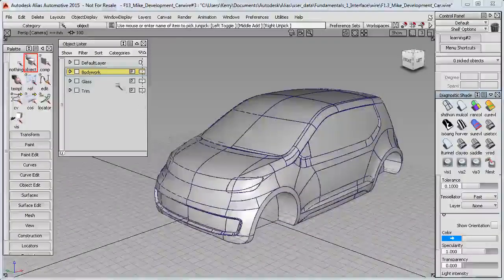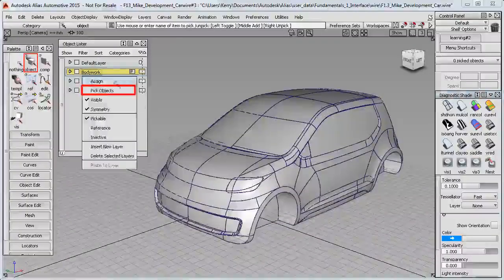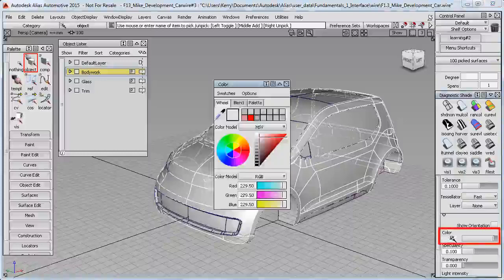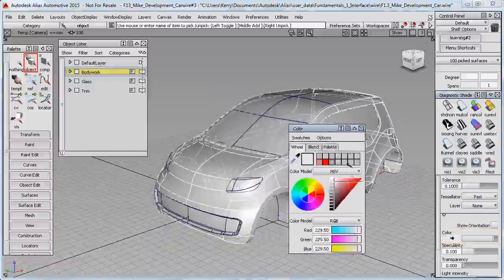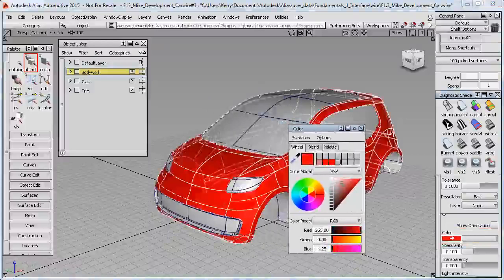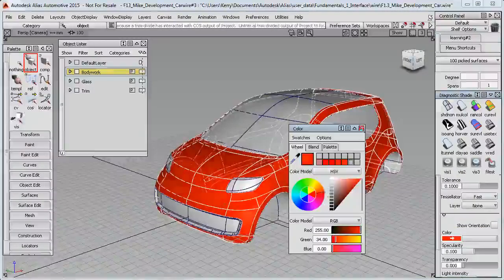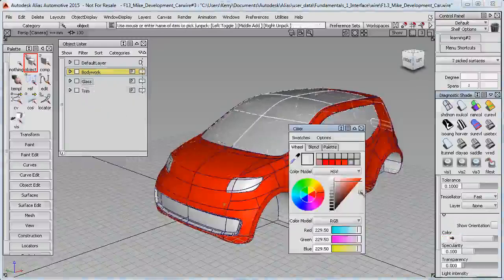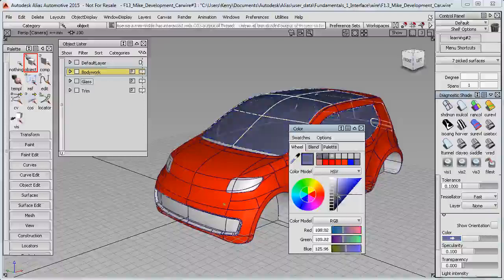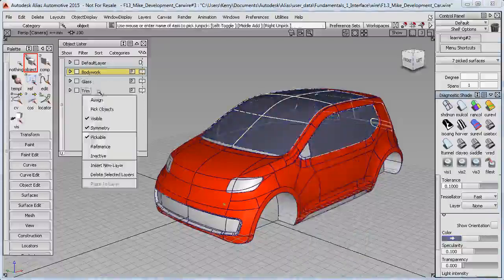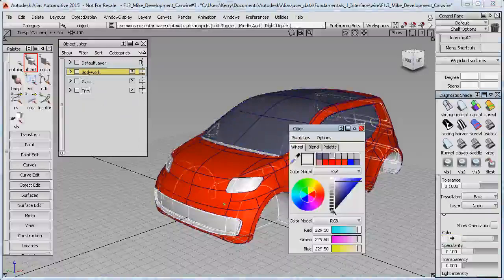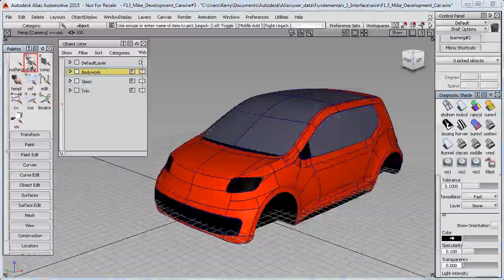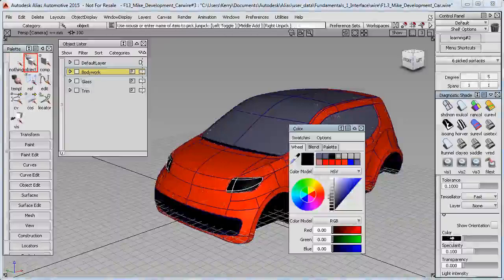So now I can use the Layer submenu to pick all the objects that are on that layer so that they're selected. So now when I pick on the color chip, I can select a color to apply to all the bodywork. So I'll just choose a reddish color here. And I can do the same for the objects on the glass layer. I can select those and choose a different color. So I'll just go for a darkish bluish black. And finally, I can pick the object on the trim layer, and I'll just make those black. And it doesn't mean that you can't still just use Pick Object to pick single parts to have as different colors.